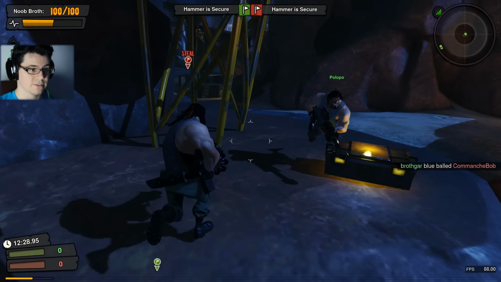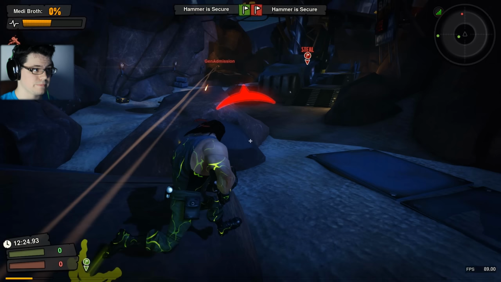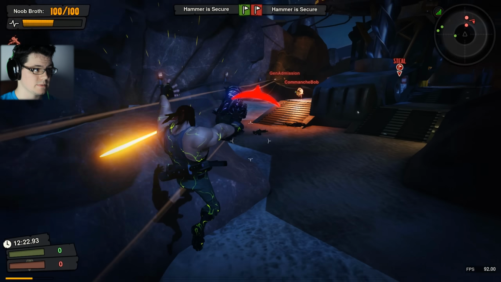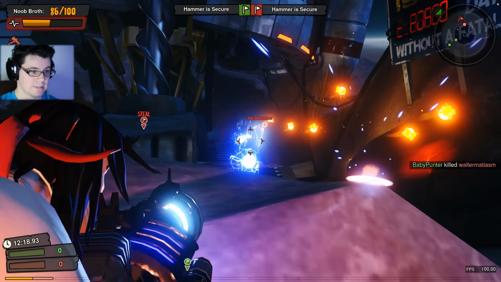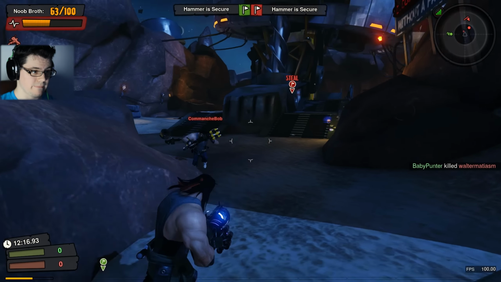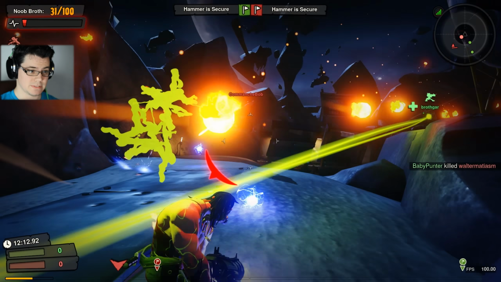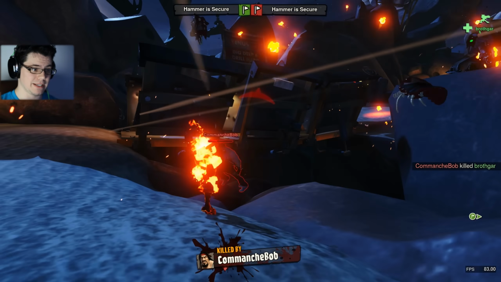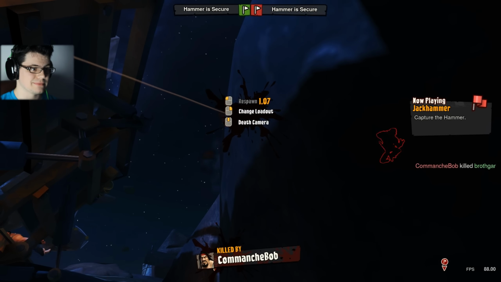I'll let Walter Mantism actually go here. Place the turret real far. See if I can get in here and do some damage. Come on, turret. Help me out. Oh, I'm getting health out of it, but not enough to be taking on that many enemies. Rats. It is kind of nice.